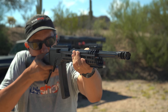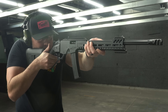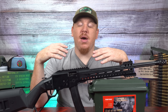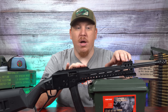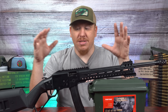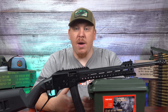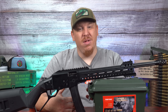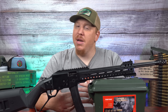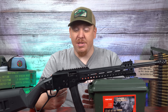I looked at it and thought about it: a Henry Big Boy Black series with the threaded barrel and polymer stock is about $1,100. Then you've got to go to a company like Hoptics or Ranger Precision to get the stock and handguard, and that's going to run you another $600 to $700. So by the time you're done, you're at almost $1,800 to do the same setup as this. The other thing to account for is ammo cost — with Henry you're looking at .38 or .357 at $22 to $28 a box, but with this it's a 9mm and I can get 9mm for $13 to $15 a box and shoot all day without breaking the bank.